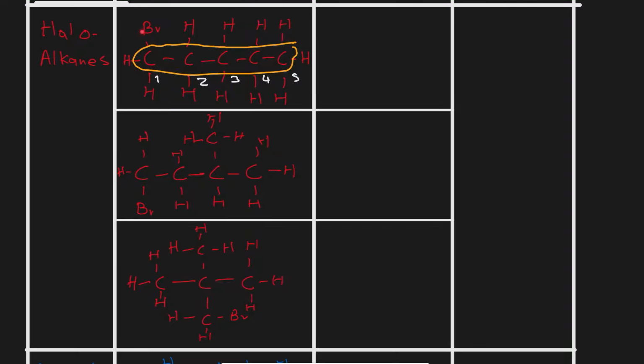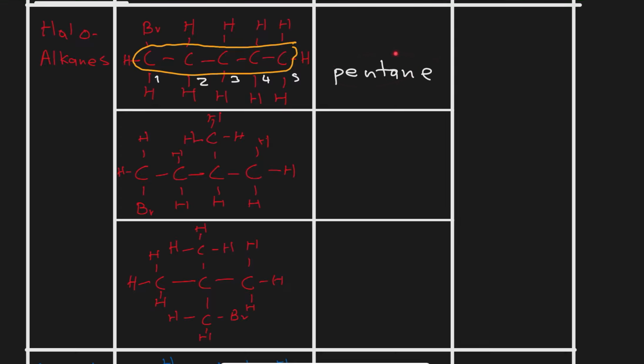So if you look at this, we're going to look at the main chain. The main chain, it is having how many? It is having 5 carbons. So now if you look at it, a haloalkane is just an alkane. So that means if you label it, you're just going to say you have a main chain with 5 carbons. So that is just going to be a pentane. So it is always going to look like what we call an alkane.